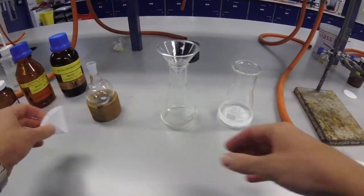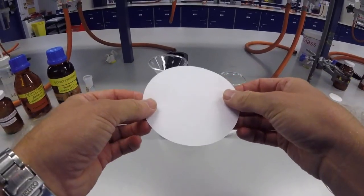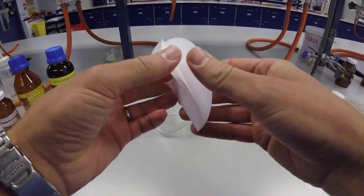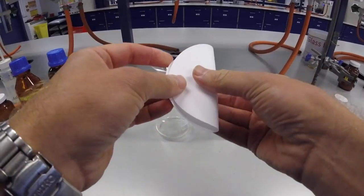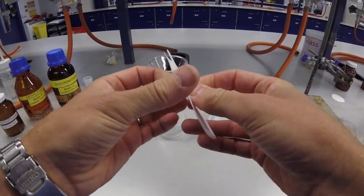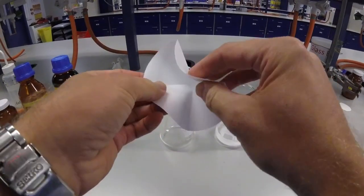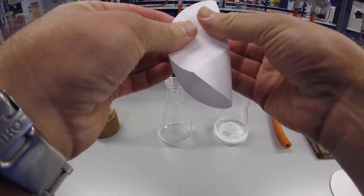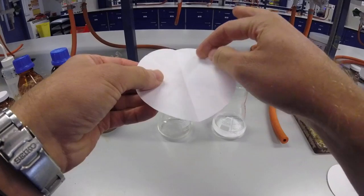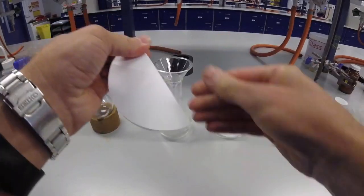which is where you need to learn how to flute a filter paper. So fluting a filter paper is actually quite easy. Take your filter paper and fold it in half, open it out and fold it in half again, matching up those folds. So you now have an X all going into the centre. And then you're going to take that and fold each one of those in half again. So now we fold it over that way, and we've bisected that part, and then we fold it over again. And these folds are all in the same direction.